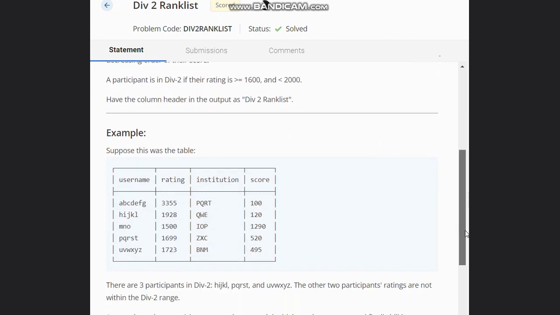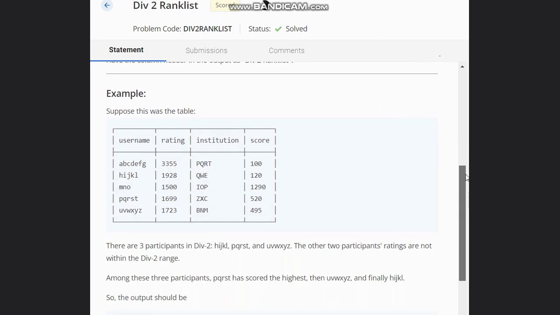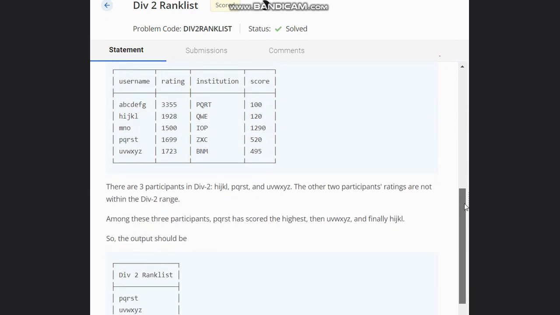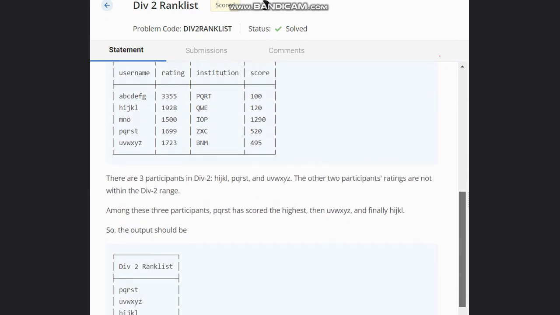Now let's see here. In this you check first the ratings. We want greater than equal to 1600 and less than 2000. So here we see the rating. This rating is following this criteria.